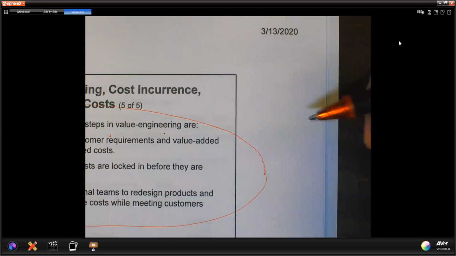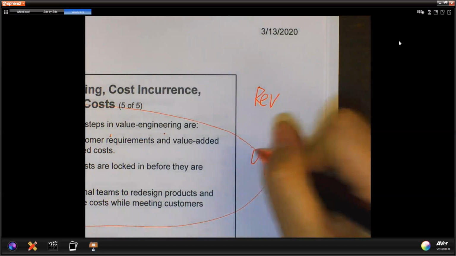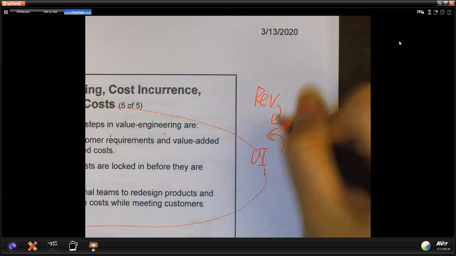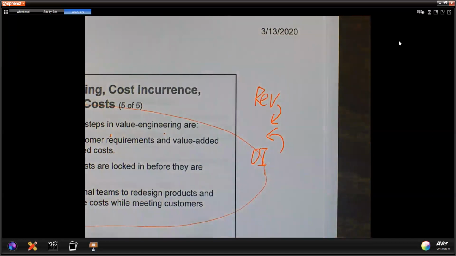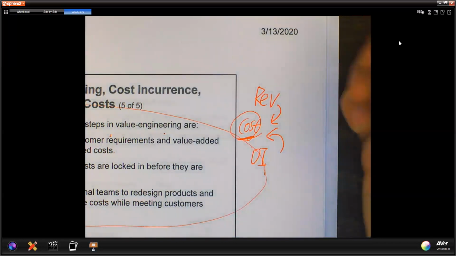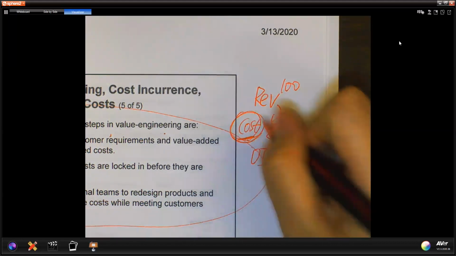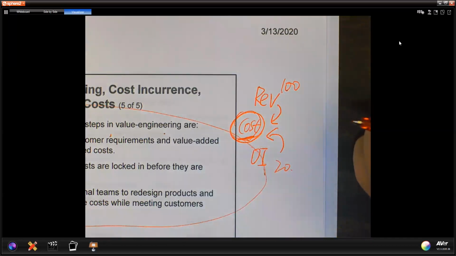Because we cannot decide the price. The market already decided for you, because it's really competitive. So the general idea, a very important logic for this method, is you don't really know your cost. You derive it from the difference between your revenue and your operating income. So you always derive this target cost. If your revenue is $100 and your operating income is 20, you have to control your cost at $80. That's the highest cost you can afford.